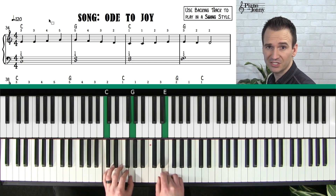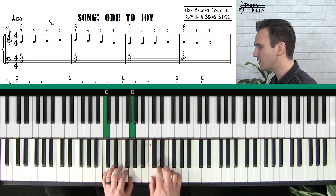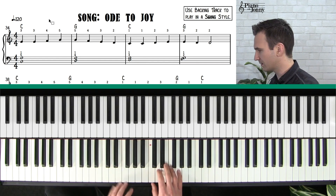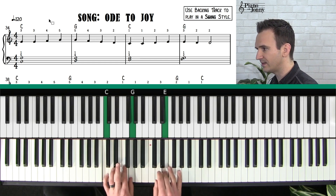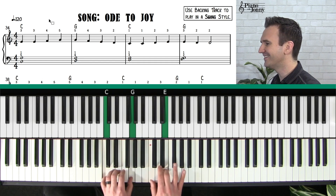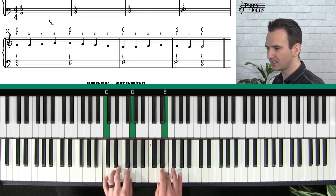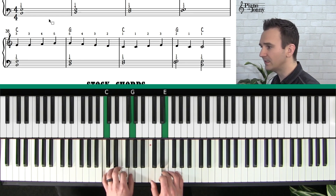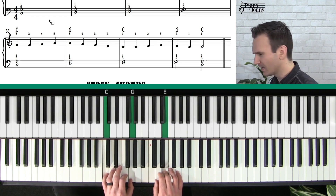What we're going to do is play these chords in time — I'm going to keep a beat with you and then we'll do it with the track. We're going to hold each chord for four beats. Ready? Play C — two, three, four — now to G — two, three, four — and back to C — two, three, four — to G — two — next line C — two, three, four — up to G — two, three, four — to C — two, three, four — and G back to C.